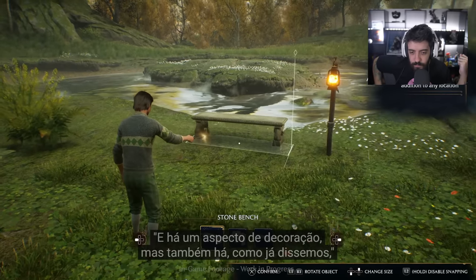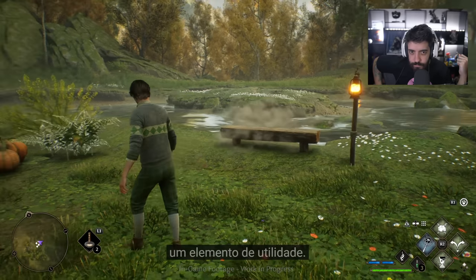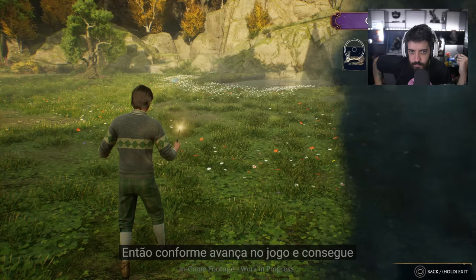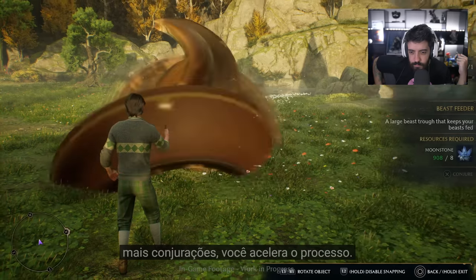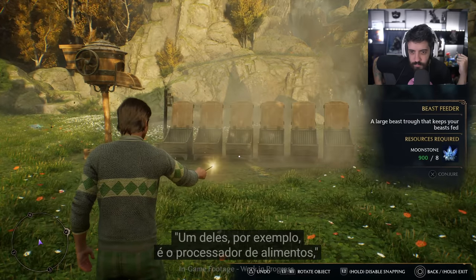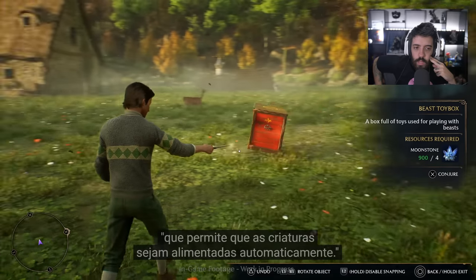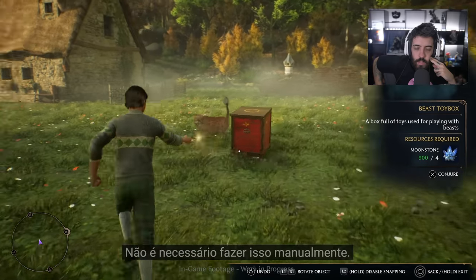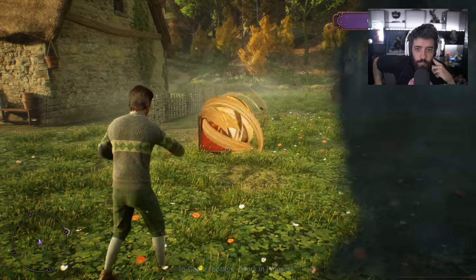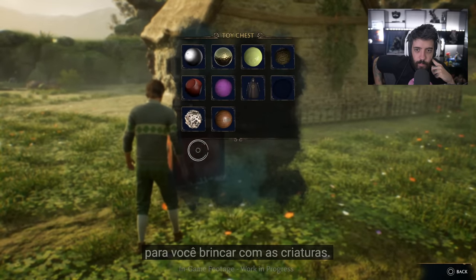There's a decoration aspect, but there's also a utility aspect to it too. As you progress in the game and you're able to purchase more conjurations, you're able to speed up your process. One of them, for example, is the food processor, which allows the beasts in the space to automatically get fed, so you don't have to do it manually. And so you're really building the progression for yourself here. In addition, there's also a toy box where you can play with your beasts.